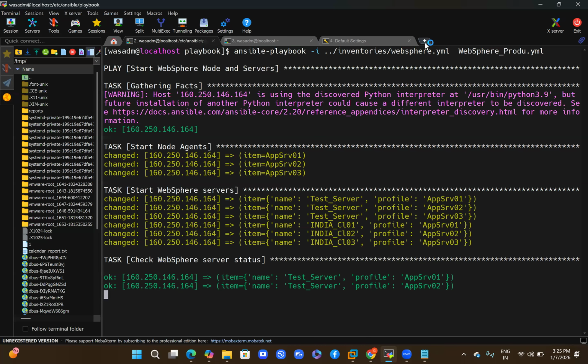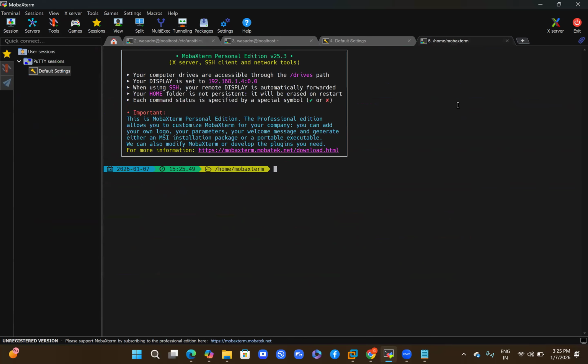And I will log in to my Ansible server. Another process is running. Okay, so ssh 192.168.1.9.